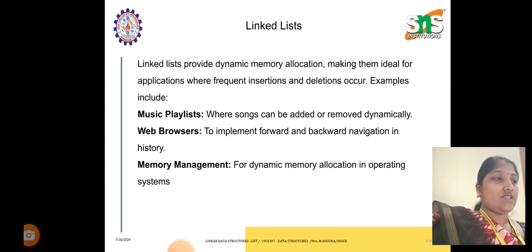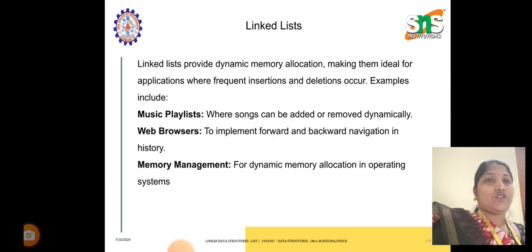And the next concept is the linked list. We know that a linked list contains data and a pointer. The pointer field denotes the address of the next node. So this is dynamic memory allocation, which makes it possible to insert and delete values at any point, which cannot be done on the array structure. So the linked list data structure can be used for some applications.